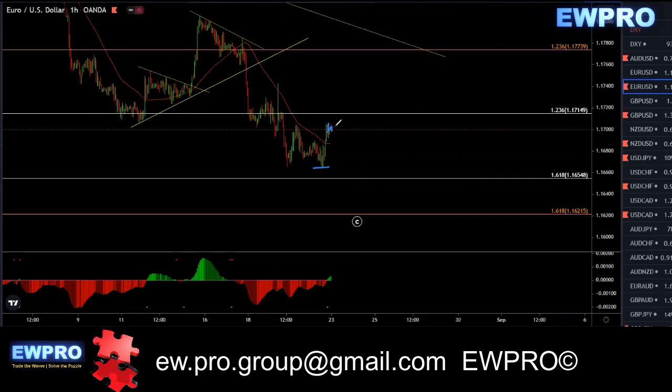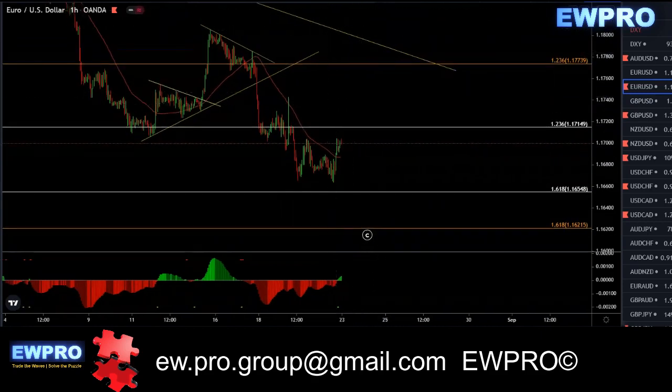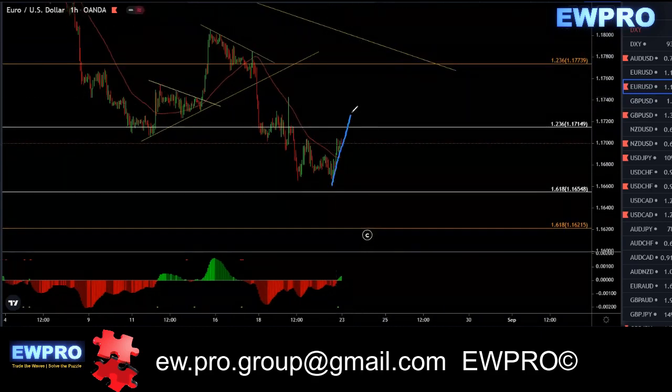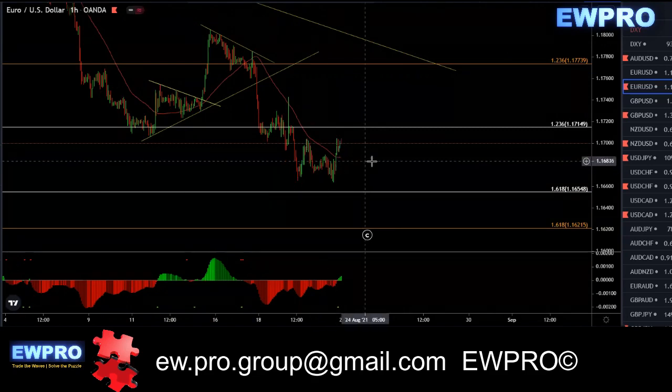Or if you're looking for the buy, you need a bullish flag here, something to confirm upside, something to confirm that this is the actual low. It's not a really nice setup though. We really wanted to see a nice big impulse up, and then a bullish setup to buy, because at this stage this can be, like I said, an A, B, C for more downside. So you just have to be careful with that.